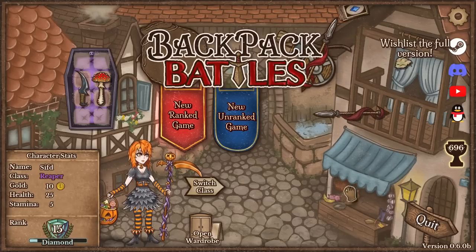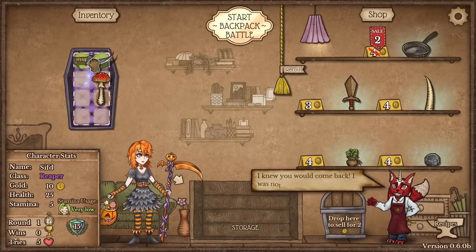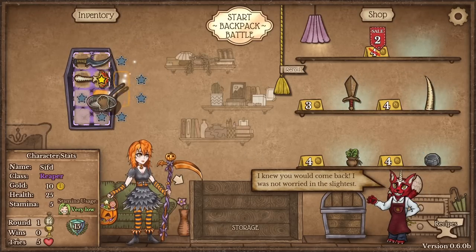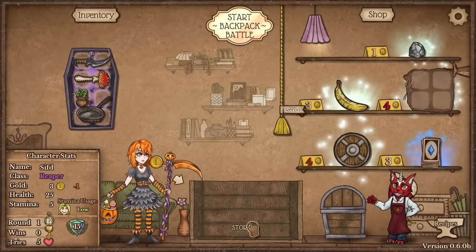Hello everybody, Sifd here again with another Backpack Battles run, and today I'm gonna try to do a new build I've never done before, which is the Dragon build. Let's get a pan for early start, let's get an early healing herb, and I think we should be good to go. Actually, I'm gonna roll into a broom if I can find one.